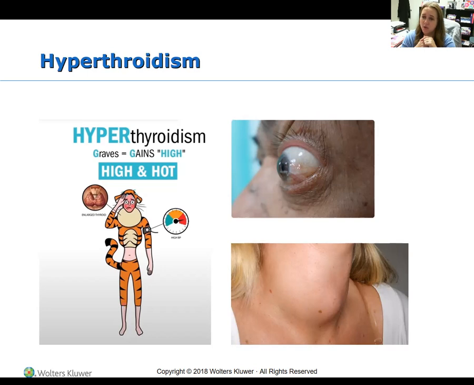We're going to instruct them to remove jewelry, dentures, those things, on or around their neck and their mouth. 5 to 7 days before the treatment, we want to hold any of those anti-thyroid medications, the Tapazole or the PTU, and then we're going to do the radioactive iodine. We need to educate the patient 5 to 7 days before we do that procedure. You need to stop taking those meds, hold that med. They're usually awake and not sedated during this procedure, so they only have to be NPO for 1 to 2 hours before and after.